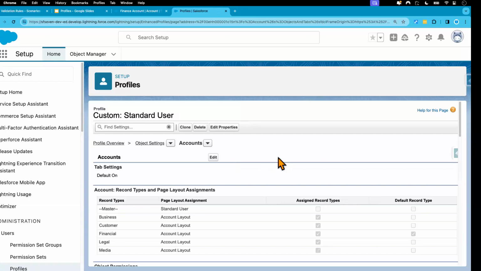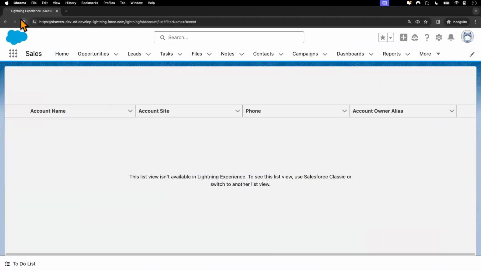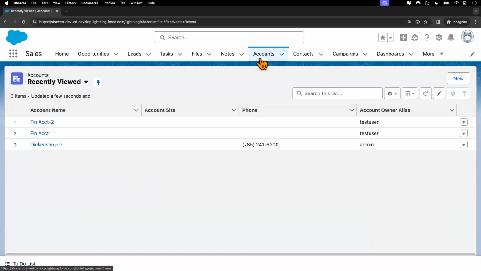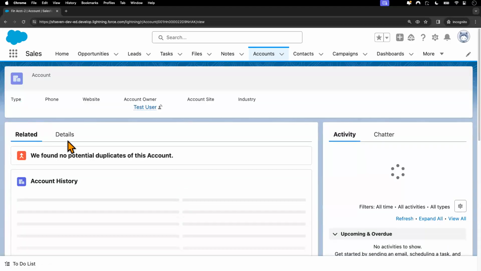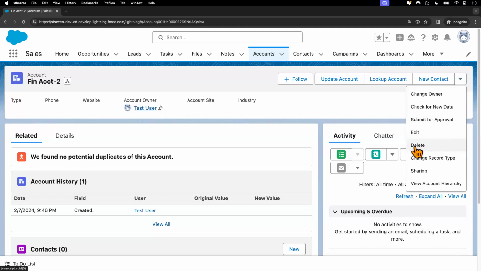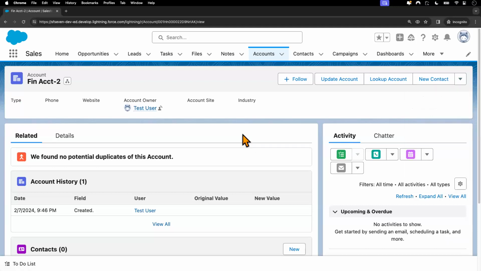And then it should give them the access back. We're going to go back here, refresh. The tab came back, new button came back. And if I open this account, the delete button also came back. So all the access is now restored back to the user. Basically, that's how we use profile to control access to the objects.